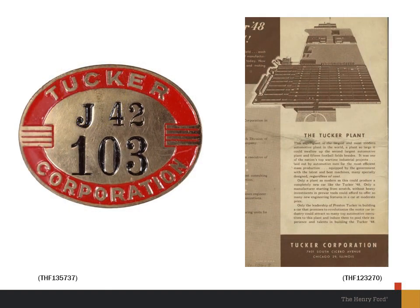The Tucker Corporation was based in Chicago, as we mentioned. They were located in a 480-acre war surplus factory that had been built for Dodge to build B-29 bomber airplane engines. The plant was capable of holding as many as 35, 40,000 people. At its peak, Tucker employed about 1,600 people, so clearly they had room to spare. Now, Tucker did anticipate at some point he'd have as many as 3,500 employees once they reached full production. Suffice it to say, they never got there.